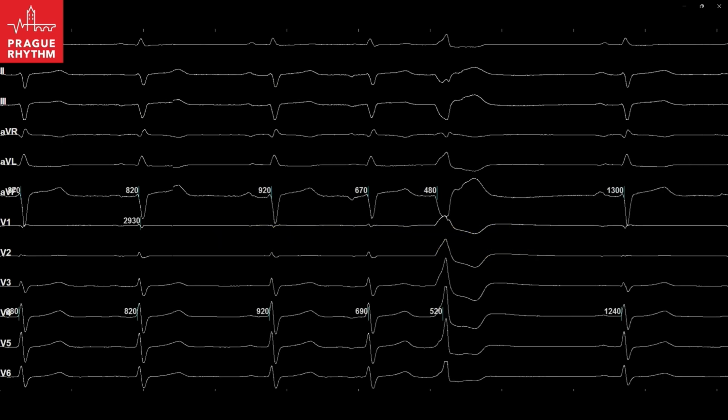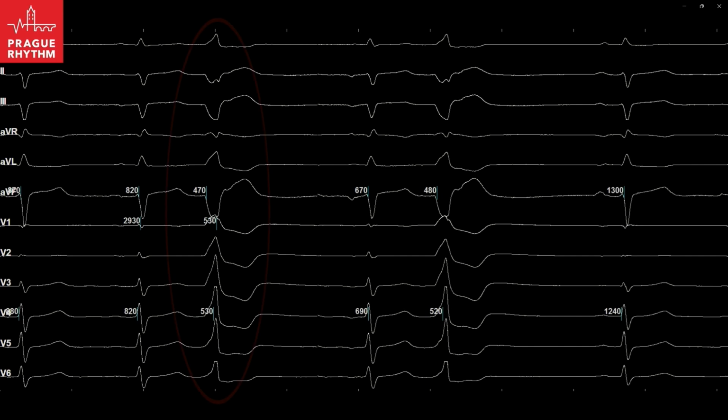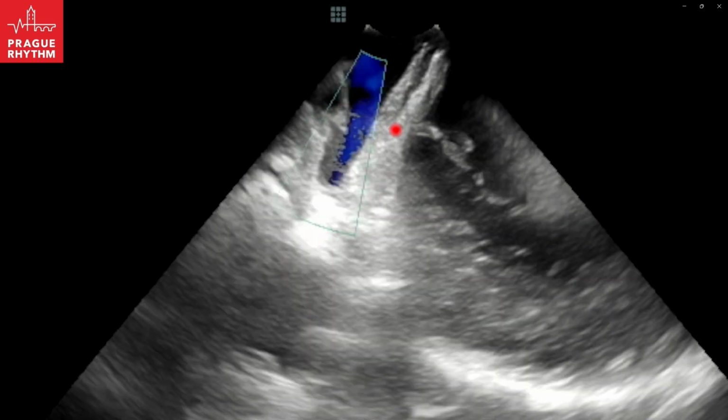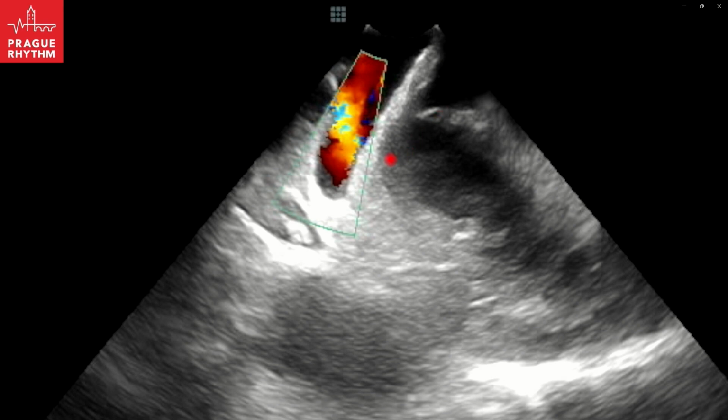So this is interesting. Another PVC, and again, this is coming from the middle cardiac vein, but it is a little bit different. So you can appreciate again, that was my PVC. And take a look again. So do you think this is CS or middle cardiac vein? It is middle cardiac vein because there is a distance between me and the left atrium, but at the same token, you can see that this is a middle cardiac vein.